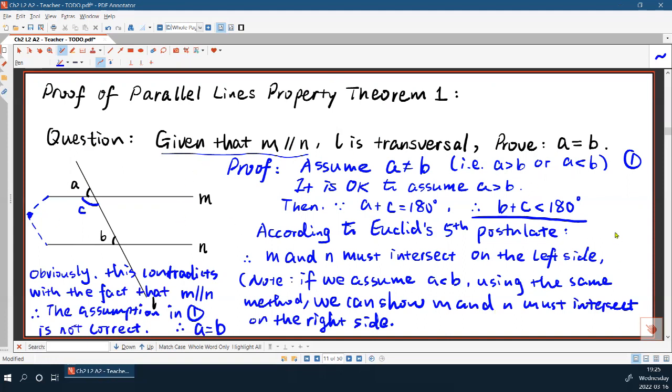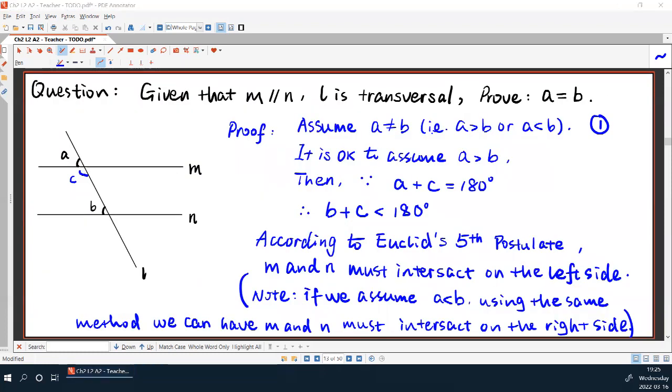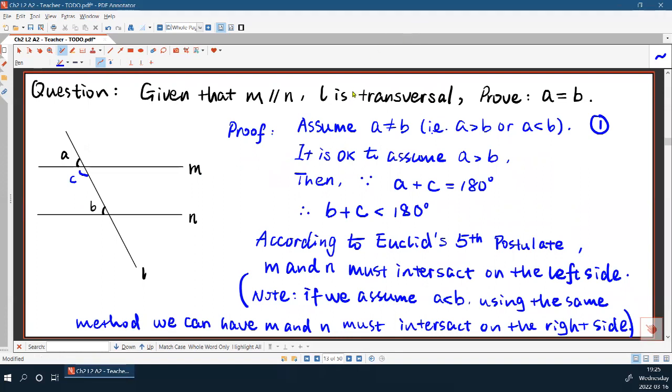Okay, do not memorize this whole solution. Please try to comprehend the logic behind this proof. I'll give you the whole notes and you can read the proof after the class. Okay, do you have any questions? No. Okay, so far we have learned 5 axioms plus this property theorem, right? And then we can prove anything else using the 5 axioms plus this proved property theorem, right?